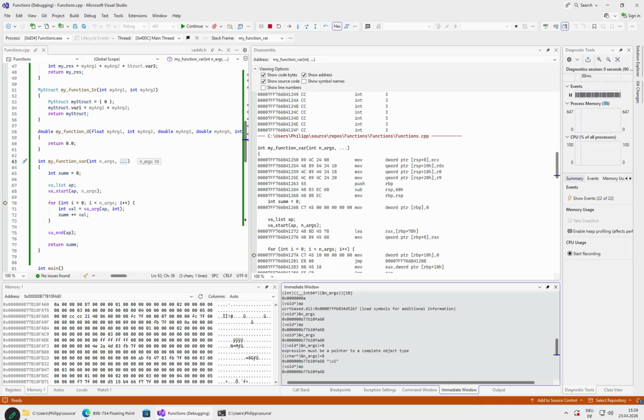So basically this AP is just a pointer to the first entry in our argument array, and this VA arg will just take the value and then advance the thing by 8 so that it points to the next value, and then we repeat that until we are done. And we are supposed to use this end function so that we clear it, so that if for some reason we would later try to call VA again, or some other thing that is not valid, we would get a nice defined crash.